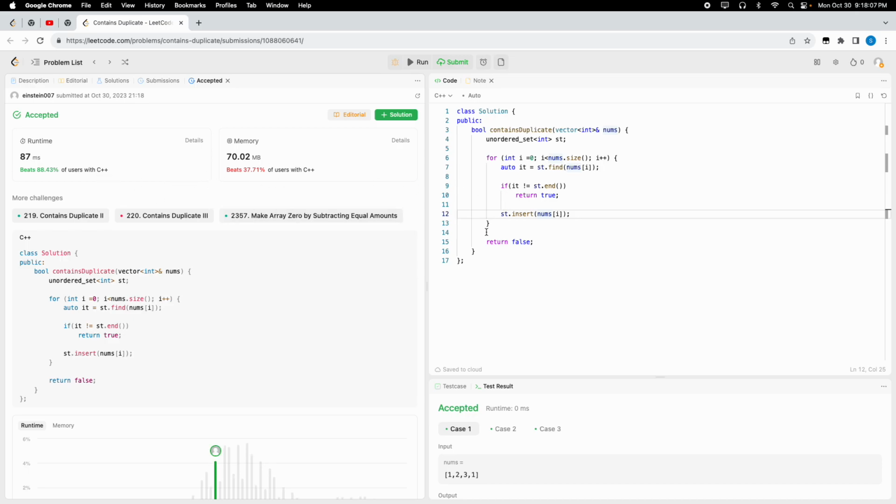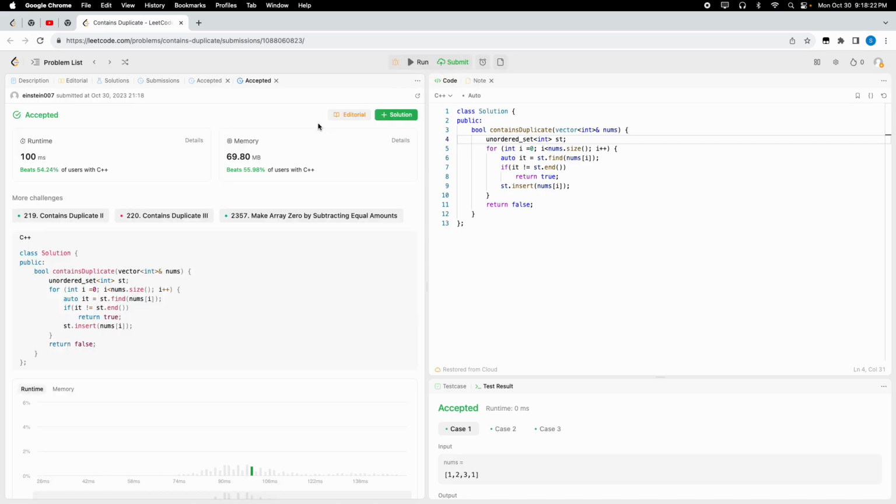Alright, this looks good. Let's quickly make a little bit of improvement. So it's 37% and 88. Let's resubmit. Yeah, this changed. But yeah, that's the solution for this. Let me know in comments if you have any questions. Thank you.